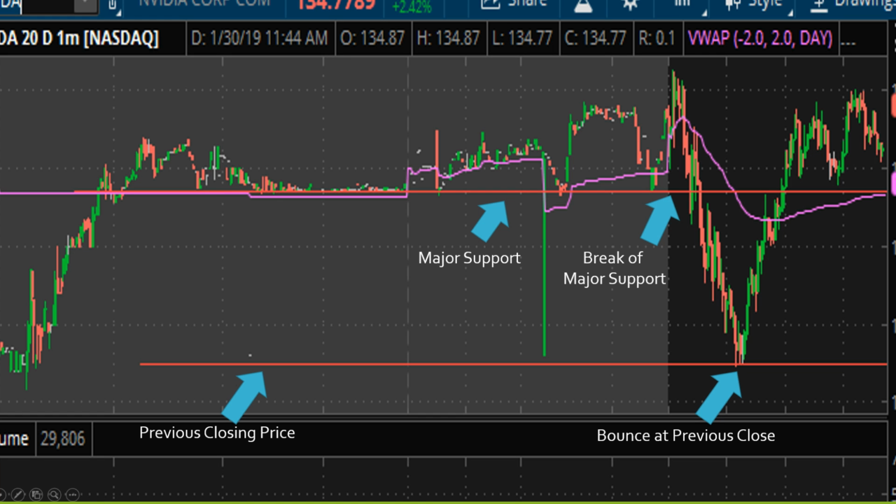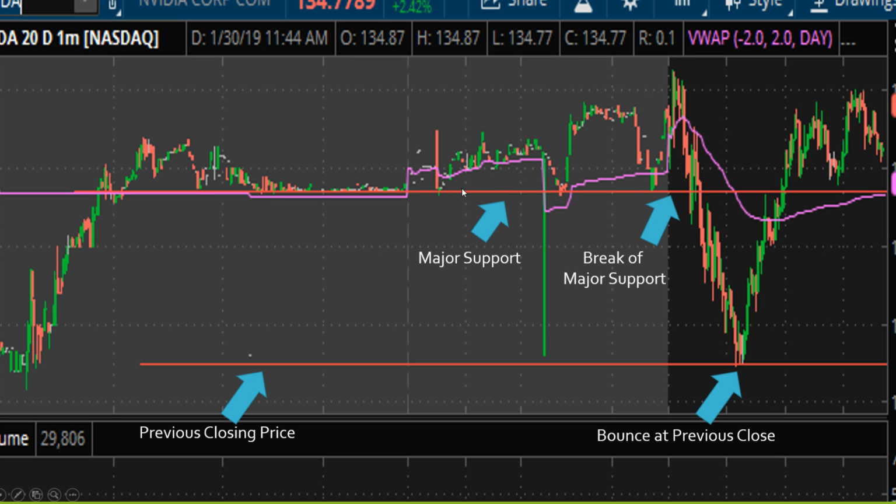And so here's a good example from NVIDIA today. We had a few gap fills today, and this is one of them. And so you can see the pre-market highs up here. It's not super relevant when you're looking to really attack this on the short side. But like I said, you want to look for the break of the major support. You have this big major support here, and you want to wait for that support to break. You could use the pre-market high, but it's not going to be as relevant.